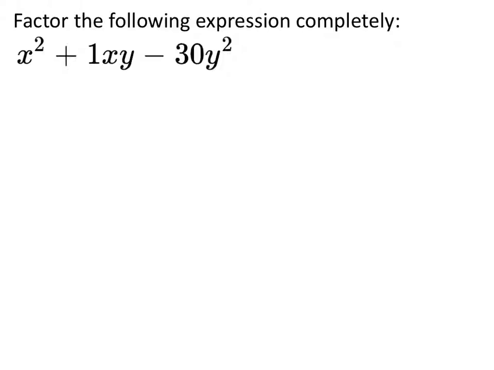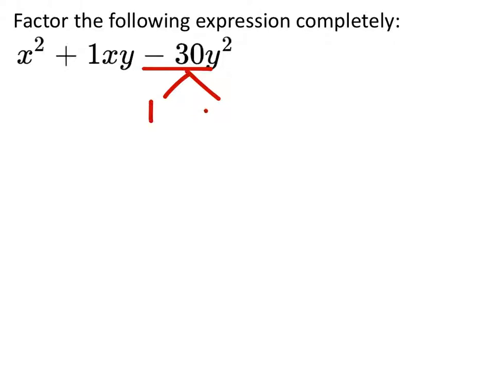There's no greatest common factor for these three terms. There's no x's in common, no y's in common for all three. And I've got two coefficients that are 1, but again, factoring out a 1 isn't going to do anything for us. So it looks like we may have to look at that factoring by grouping on this. I'm looking at this negative 30, and I'm not worried about the y squared, because we're looking at factoring by grouping in this case, which we've seen already. And I want two factors of negative 30 that will add to 1.